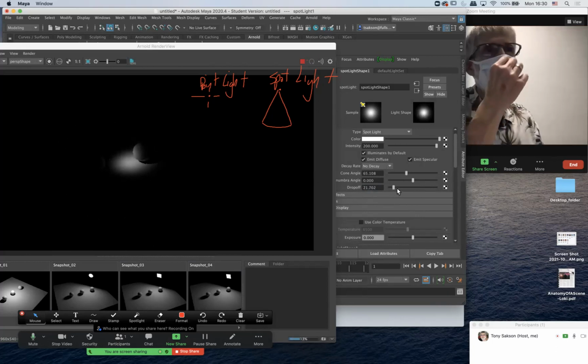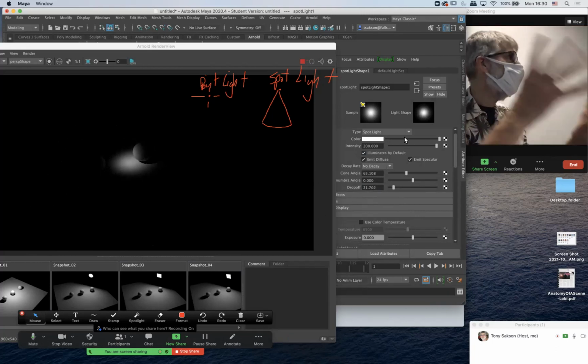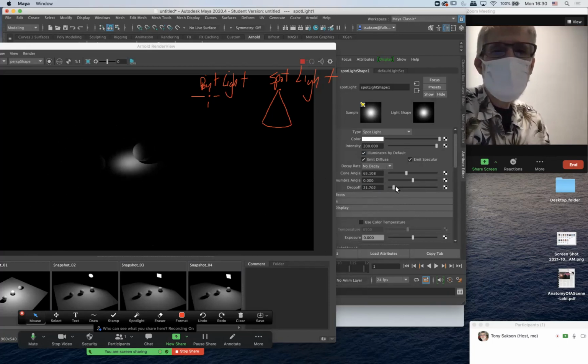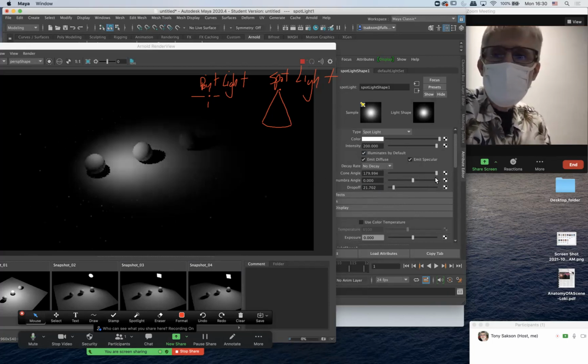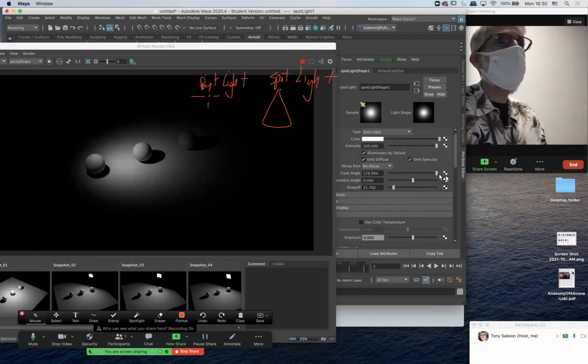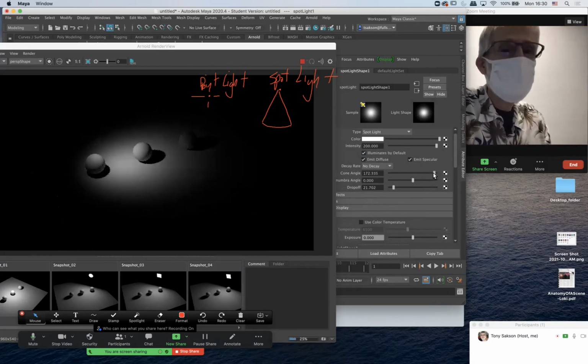It almost acts like cone and penumbra at the same time. But you have to be really careful with that, because you can quickly run out of cone. You can't make it any bigger.